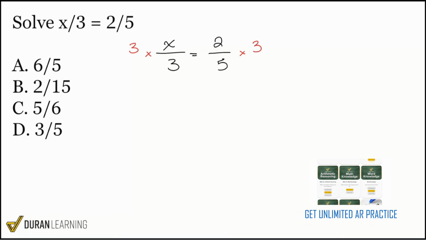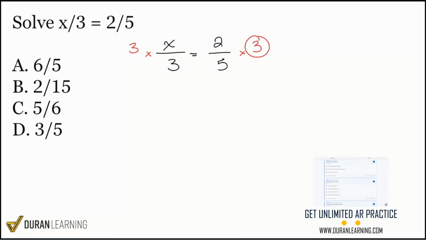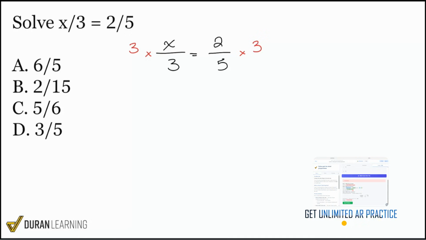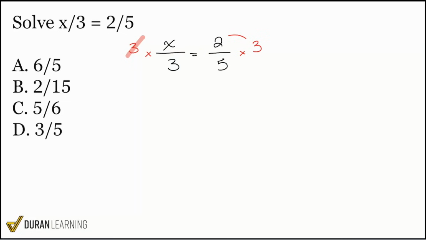And remember that when you're multiplying with fractions, if you're multiplying a whole number, that's going to belong in the numerator. Okay, everybody? So when we do that, we're going to multiply the 2 and the 3 together. Everyone, what is 2 multiplied by 3? And these 3's over here cancel out. But 2 multiplied by 3 gives us 6. And so we end up with x equals 6 over 5.